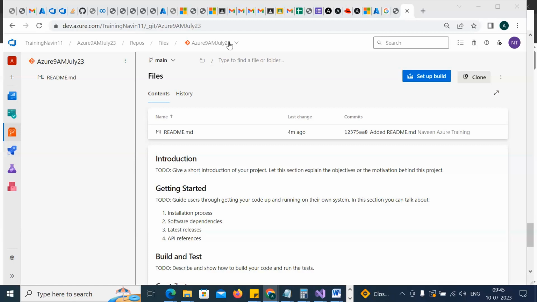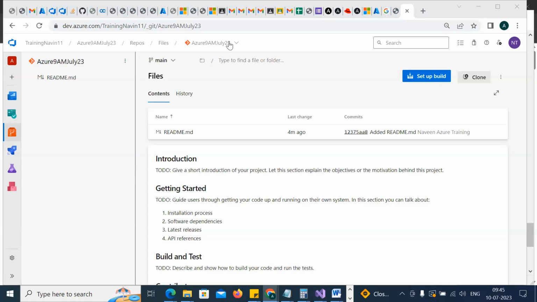Actually, we are trying to go through the repo, the Azure repo. Understand? First class? Oh, good, nice to see you then. Okay, fine. So we are talking about the Azure repo. We have created one repo here. By default, the repo is created with your project name. What is the project name you have?